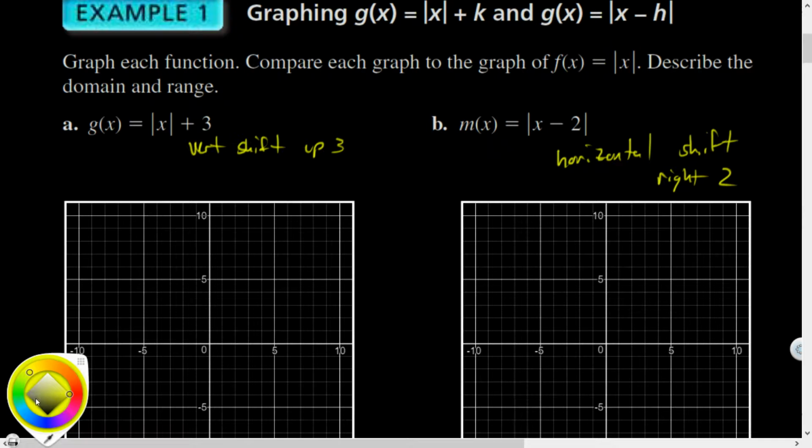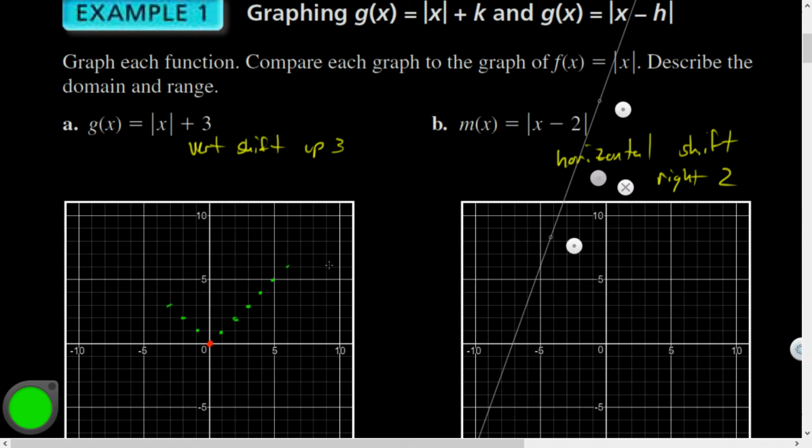So let's graph the parent function. So my parent function for the absolute value has a vertex at 0. And watch this. This is how I graph it. It's up 1 over 1. Up 1 over 1, up 1 over 1. It's got a slope of 1 on the right side. And for the left side, it actually has a slope of negative 1. So I could go up 1, backwards 1, up 1, backwards 1, and I could graph that graph.